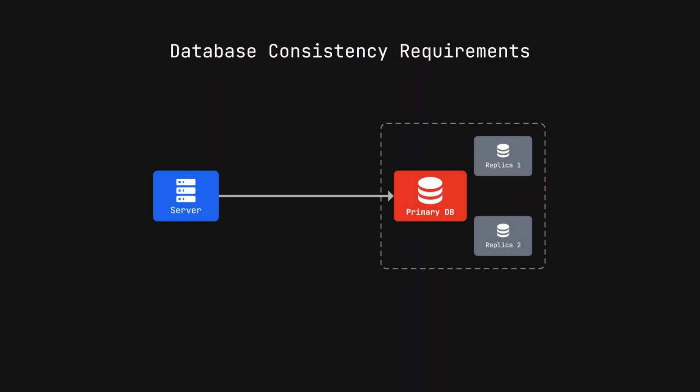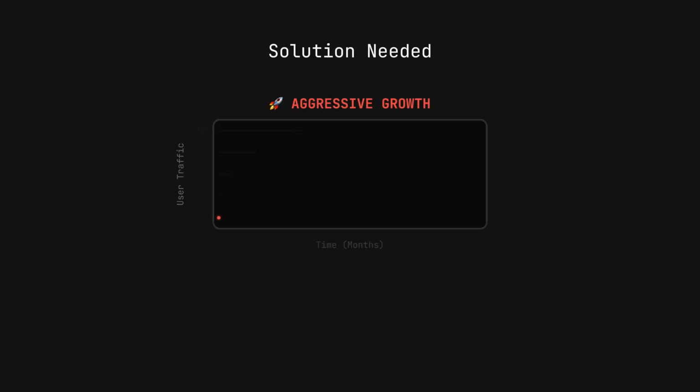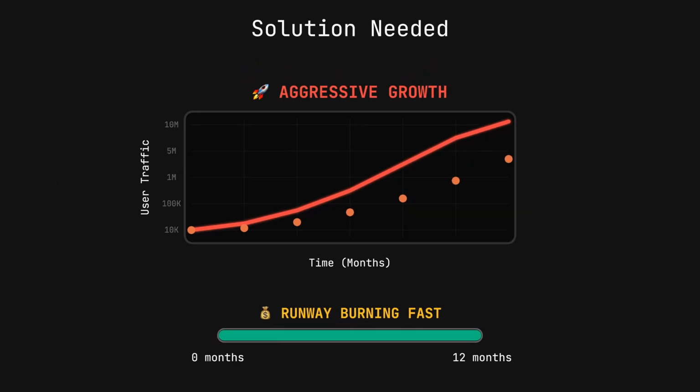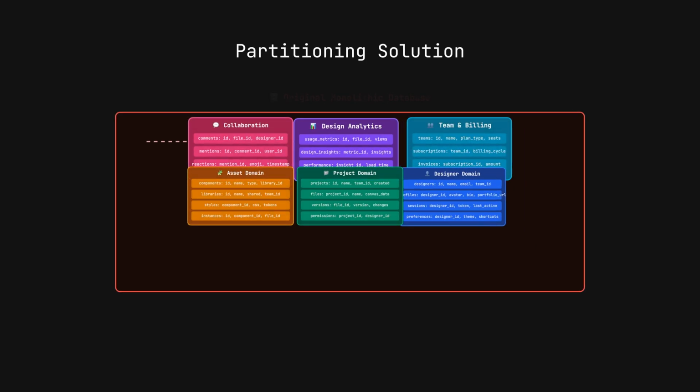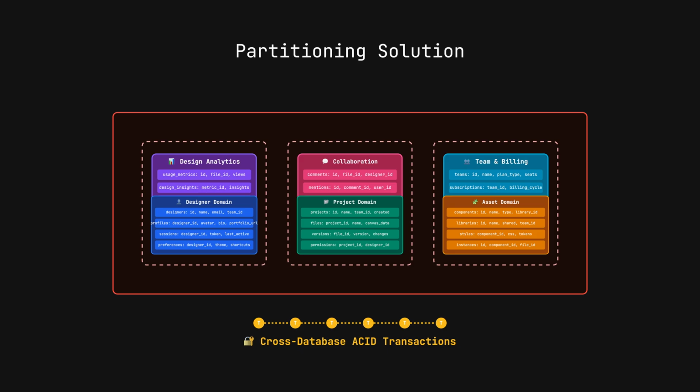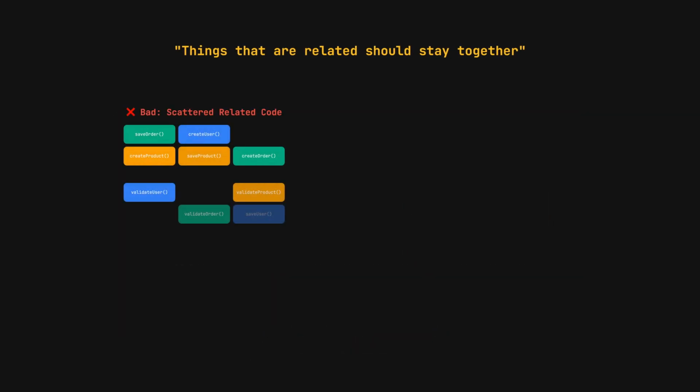On top of that, not all reads could be moved to the replicas because some application features require immediate data consistency and cannot tolerate the delay between the primary database and read replica updates. After exploring many different options, they still needed a faster solution given their aggressive growth rate and only months of runway remaining. They started to look into partitioning by moving entire groups of related tables to dedicated databases rather than splitting individual tables across multiple DBs. The reason for this is to preserve atomic transactions while immediately relieving the original database and enabling future horizontal sharding.